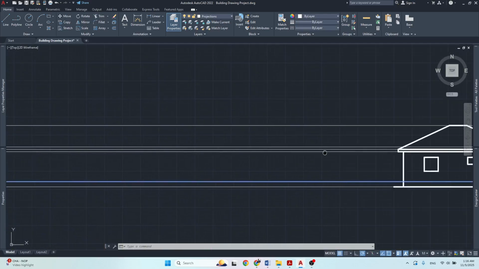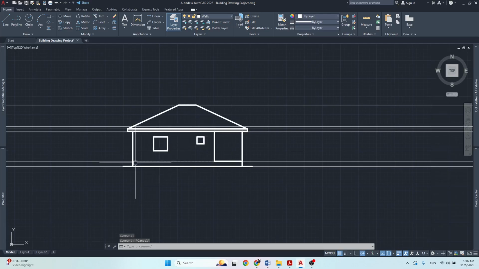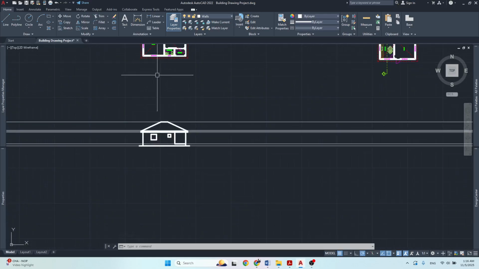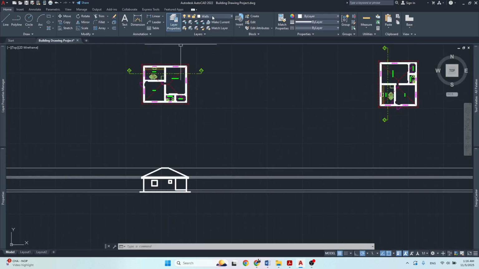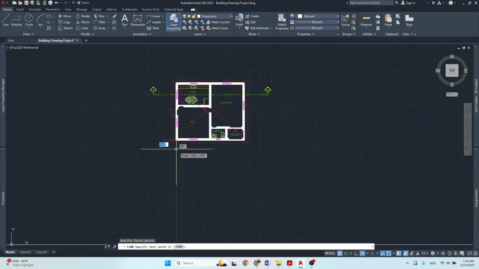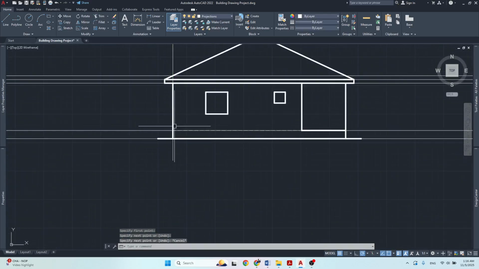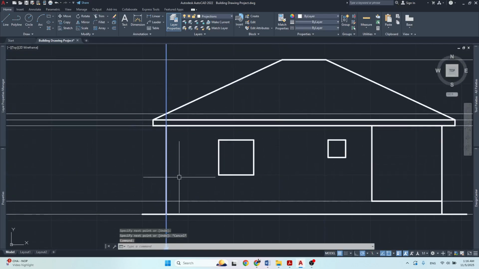So we pulled across all of these distances, all these measurements, right? And then we were able to pull some projection lines down from our building. Like this is from the corner, and I pull this down, and as you can see, it lines up directly with this line right here, with this wall.